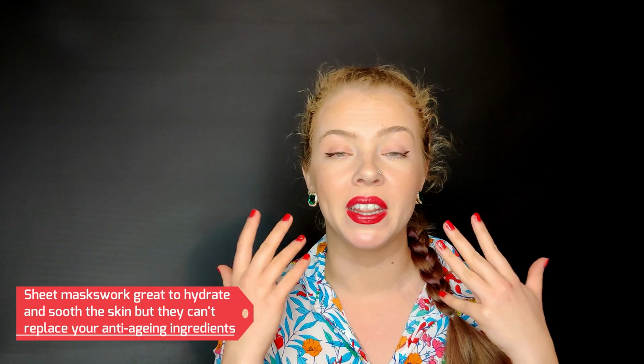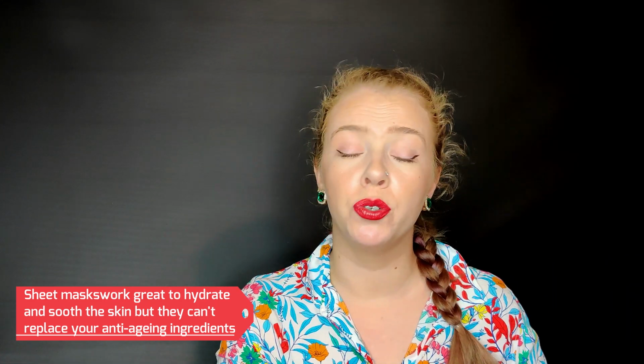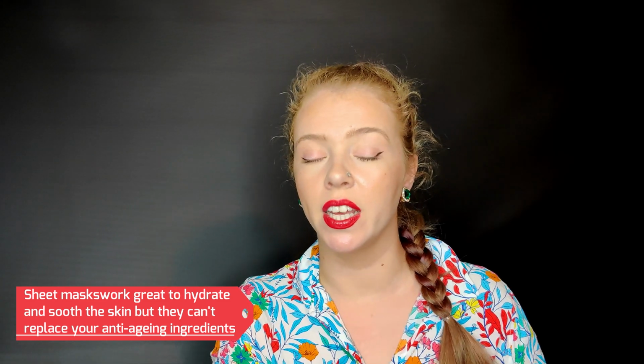The base of your sheet mask are hydrating, moisturizing ingredients. All of them are plumping the skin and giving some improvement, but as I said, they are not actives. So they are not anti-aging ingredients. They will not boost your body to produce more collagen and elastin. So they are the extra care before, say, a special occasion or something, but they are not everyday anti-aging care, and no sheet mask will replace your vitamin A.